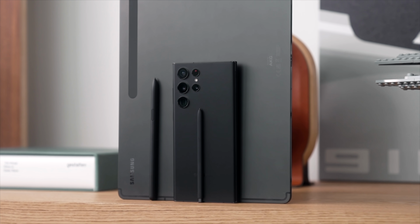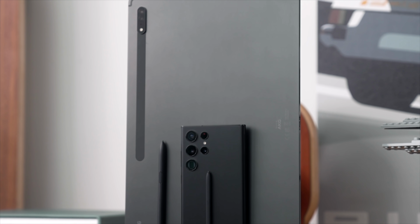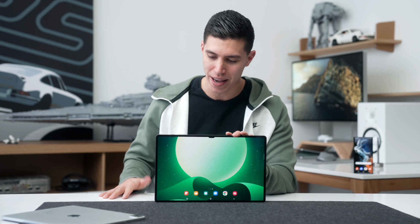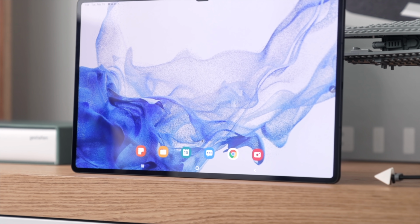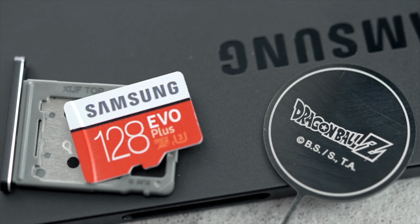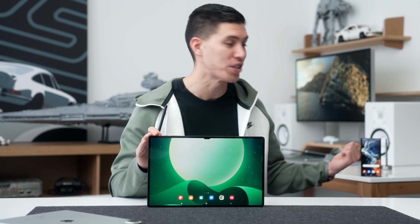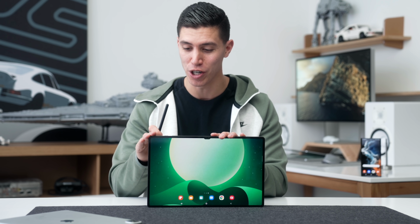So the Tab S8 Ultra, like I said, is the best that you can get, and that kind of goes in line with the S22 Ultra, which I launched a couple vids ago, so check them out in case you're interested. This is the most premium, this is the most expensive. It starts at $1099. That'll get you 8 gigs of RAM, 128 gigs of storage, but thankfully, Samsung has still included a micro SD card slot. Wish they did that for their S series phones, so you can increase the storage option if you want.